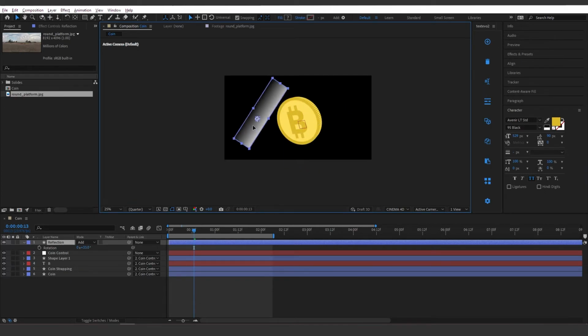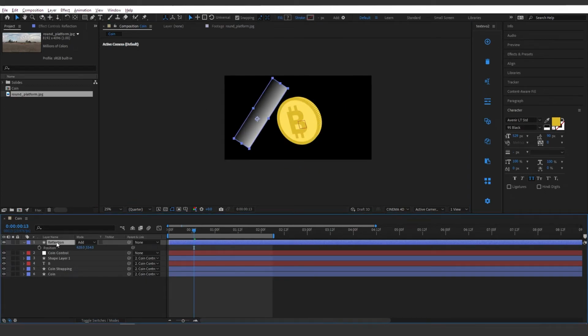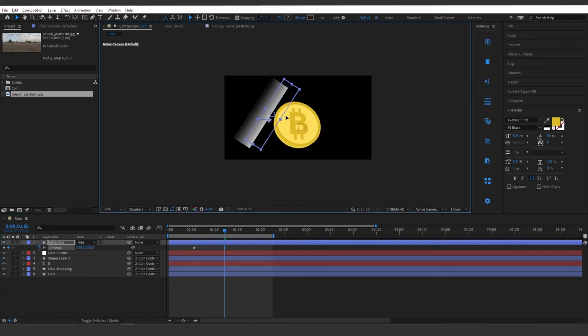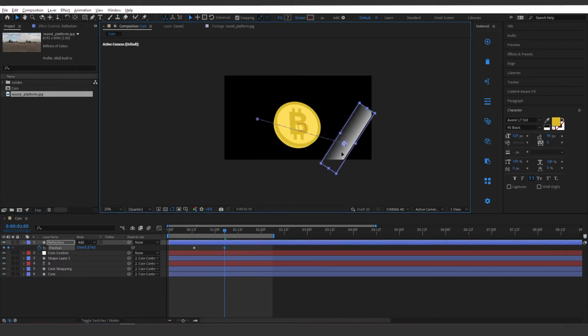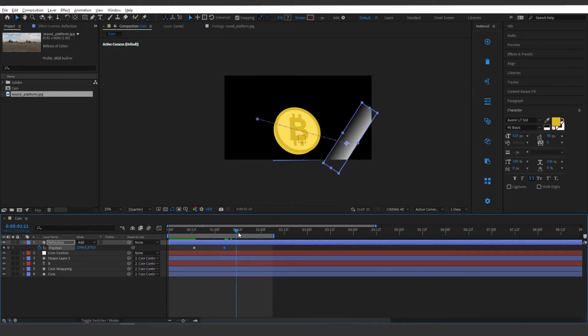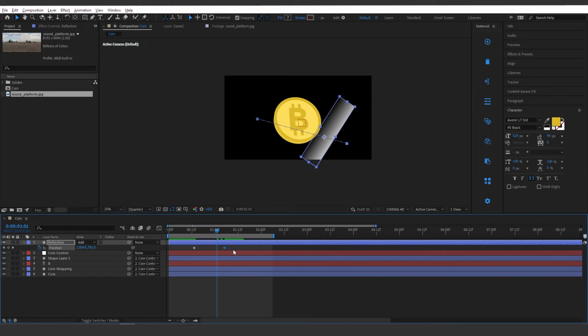Okay, so I want to bring up now the position properties, and when my coin is somewhere here and going up to the right just before it falls down, I want to move it across the frame and make sure it goes all the way through the coin. Okay, so let's have a look now at the animation. I want to move it a little further away so it doesn't go through the shape again when it falls down.